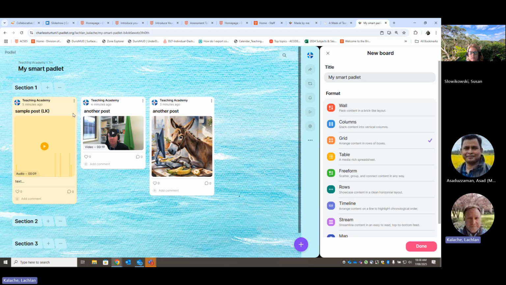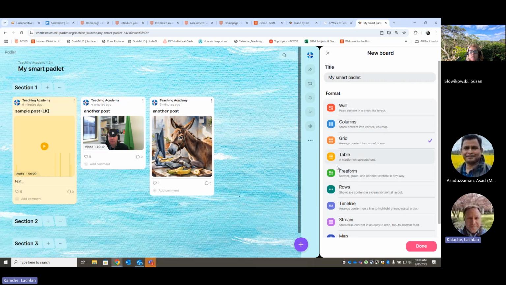Real estate is a real thing in Padlet. And what I mean by that is the amount of space that's being occupied on the screen by one or more posts. If it gets to the point where adding more than 3 or 4 posts starts to compromise the experience, you may need to think about that a little bit when you're choosing your formats.